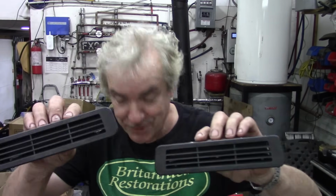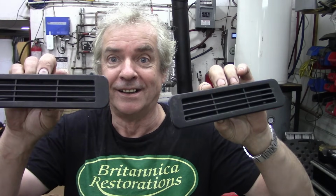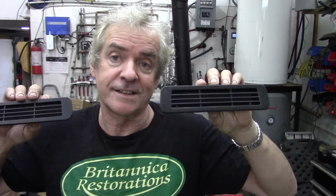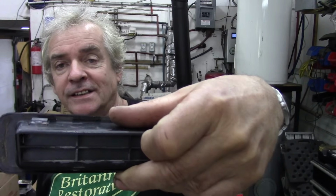You know what these are? I haven't used my table yet. Do you know what these are? These are really handy to get. They only put them in Defenders for a few years. They go just above the back door, and there are vents to let the air out of your cabin, out of your interior space. And they've got little vents here to stop rain getting in, as if that's going to work. But the idea with a Defender is it's a really bad idea for the heater, because generally speaking, when you're putting air in from the outside, your air for your heater's going through your blower and it's pushed into the cabin, well, that's useless.